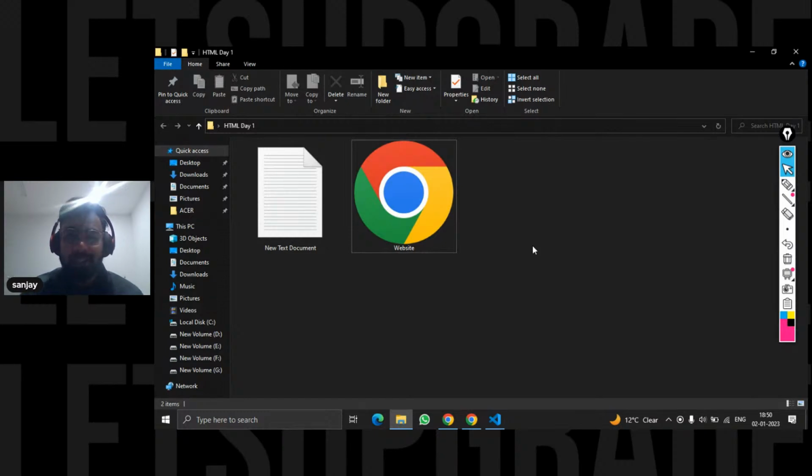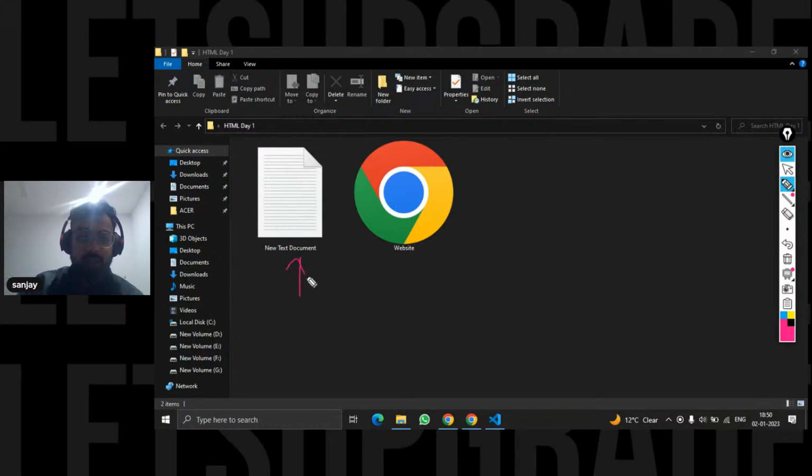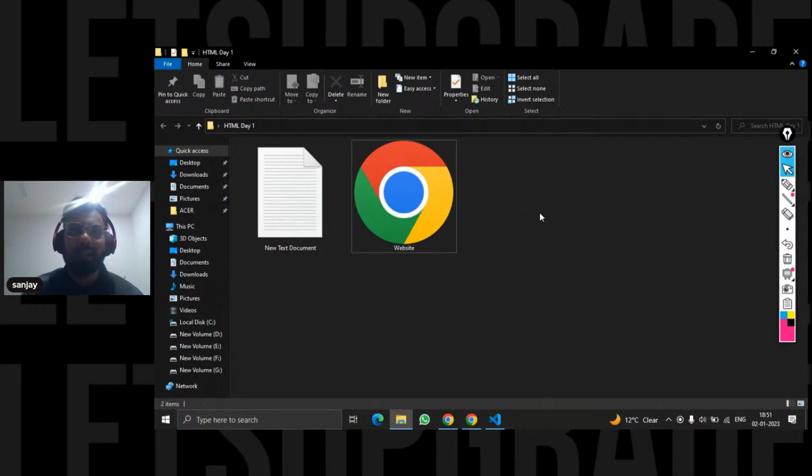A code editor is just like a text editor. Notepad is a text editor. It can help us write and type something in text. So if you want to create a text file, you can use Notepad. But if you want to write some code, we have special software and we call them code editors. You can use these code editors to write code. At the end of the day, a code editor is the same as a text editor. You can take it as Notepad with some superpowers.